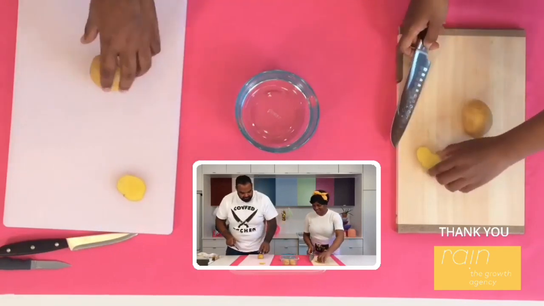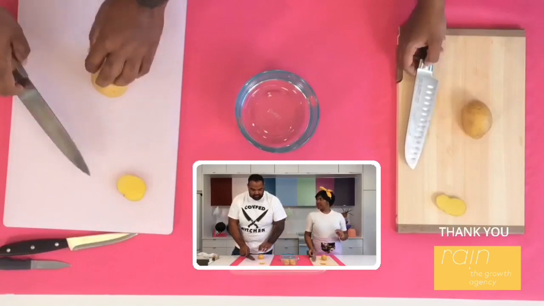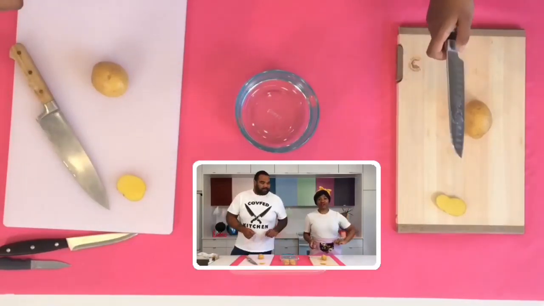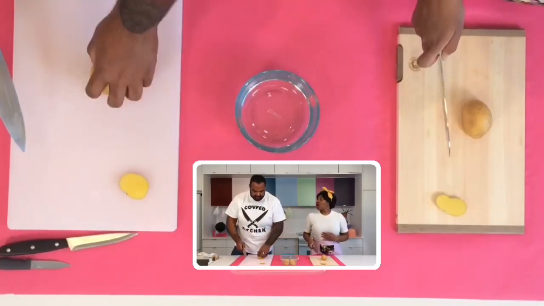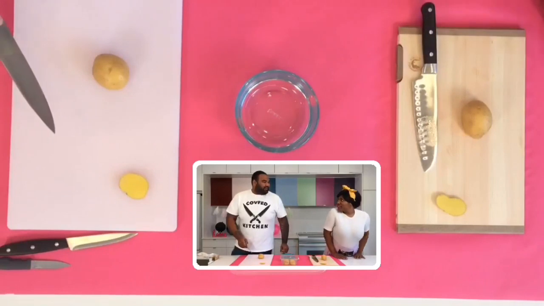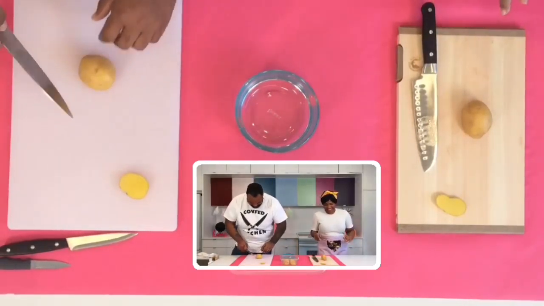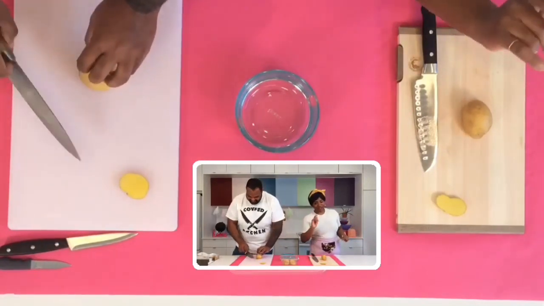Perfect. Okay. All right. So now we're going to learn some basic cuts. The first one is going to be planks. Oh, like the exercise? Like when I get on all fours and go like this? Yes, we're going to turn these into that. Okay, cool. So you already know that I've been working on my planks in the Fab Lab Active Hour. Just putting it out there.